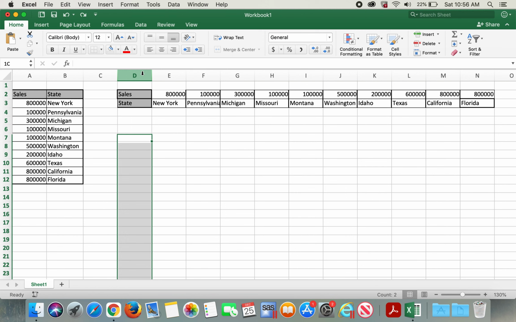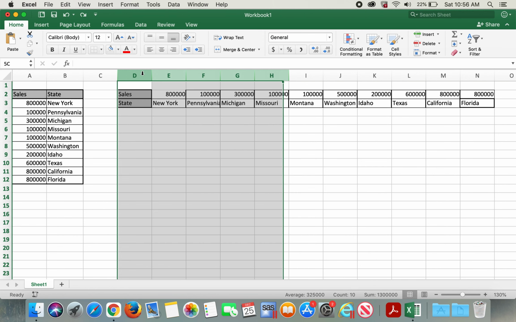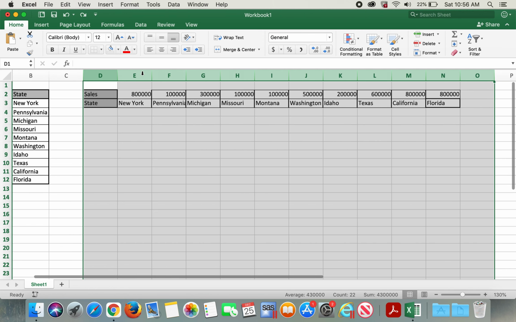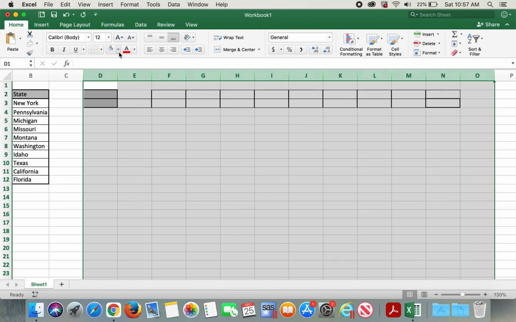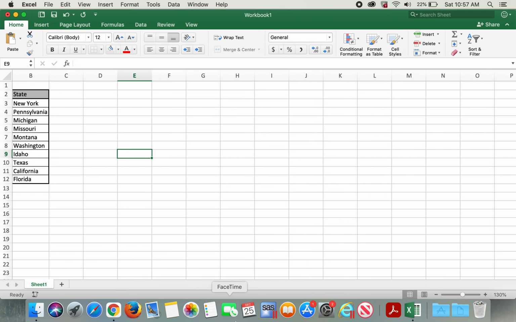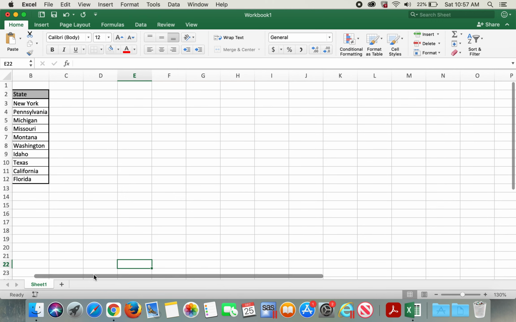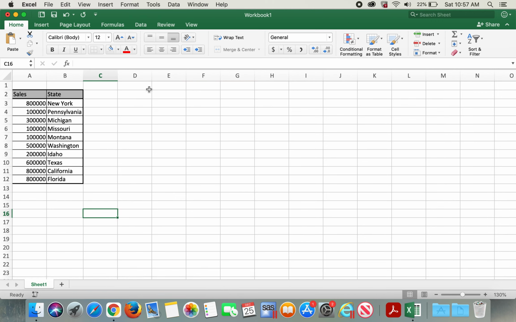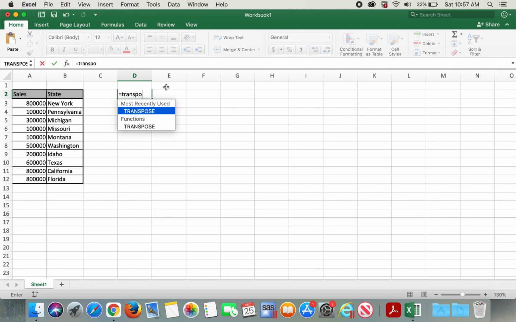In order to make this transposed data dynamic, we can use the transpose function. In order to use the transpose function, what we'll need to do is type in equals transpose and select the data.